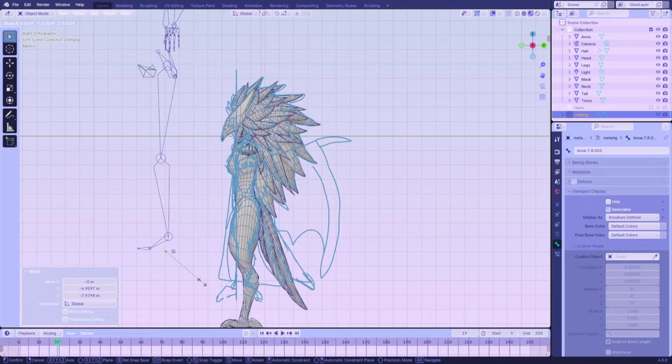I think I need to align the spine. So let's, again with L, select the whole spine and these additional bones here, and move them so they're more in the center of the body. Even though anatomically the spine should be at the back, it's better to put it over here. It allows for better deformations. So that is looking good.